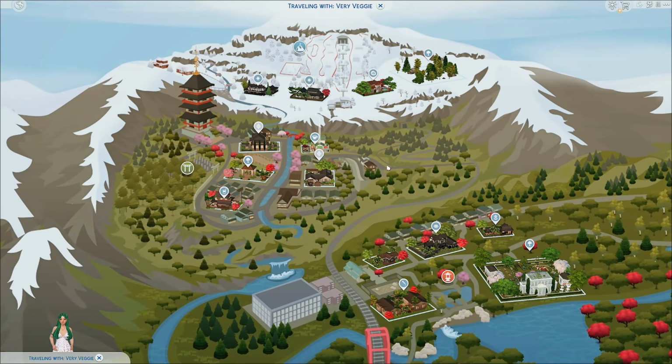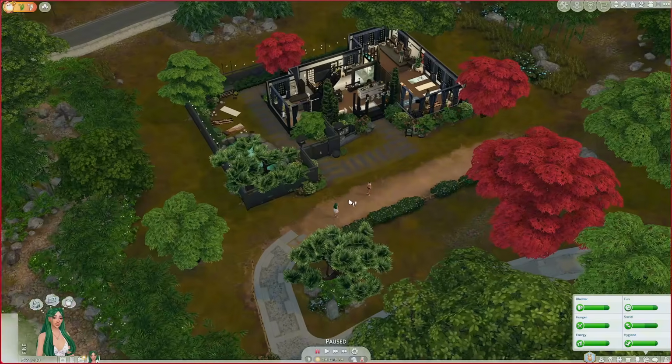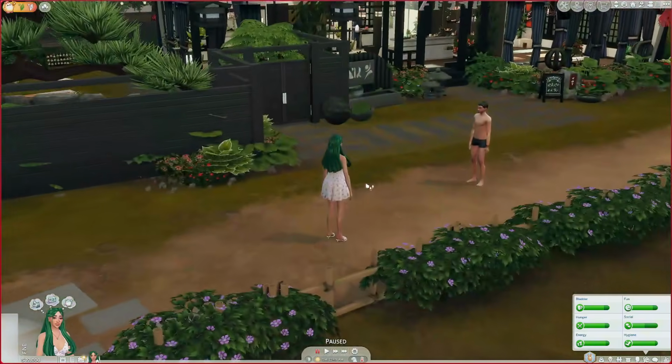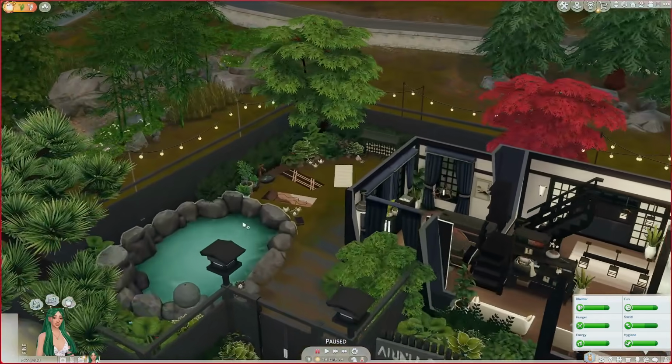Okay, so for Mount Komorebi, this is what it looks like. There's so many beautiful things here. I'm not going to show everything because we are on a time crunch, but I did go to this Japanese spa in part 2 of my LP, which hasn't been uploaded yet, but I really love this lot. It's another spa, but it's a Japanese spa, and I absolutely love it.